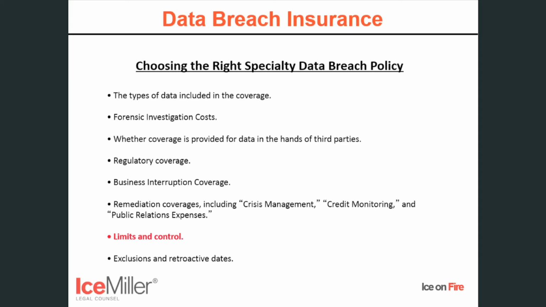And the last one on the list here is exclusions and retroactive dates. Exclusions, you just have to read them. Sometimes there's exclusions that will make you scratch your head. A client gave me a data breach policy a little while ago that had an exclusion for security failures. I couldn't even wrap my head around how you could write a data breach policy that says we exclude claims arising from a security failure. Of course there was a security failure. We have a data breach. So read the exclusions. Make sure there's not some language that's going to be a problem down the road.